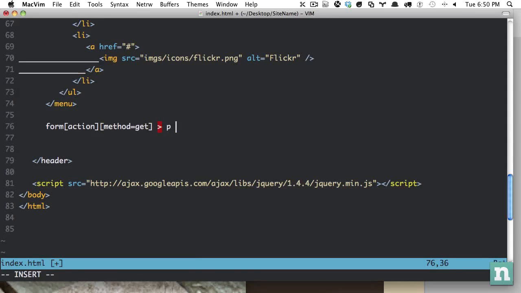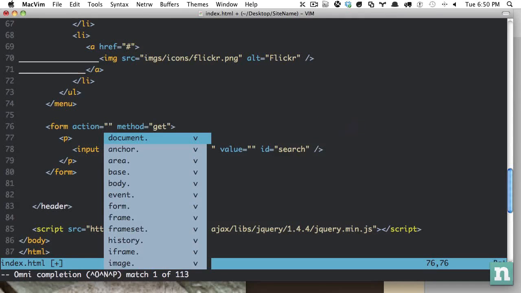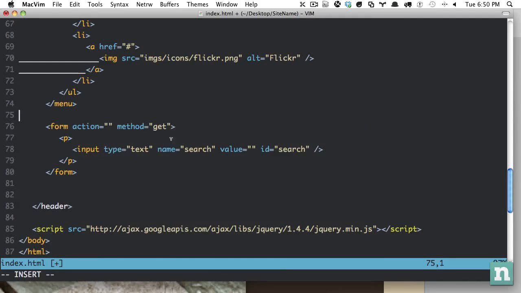And now within the form we'll have a paragraph tag, and this paragraph tag will have a value of search. Or, you know what, let's first put in our input. So this input is going to have a type of text, and we'll give it a name of search, and maybe an ID of search as well. And that looks good. So we also need to give this a value. So you have a couple options here. We can hard code it in like so, search. Or if you want, place search as the value of the input or the text.